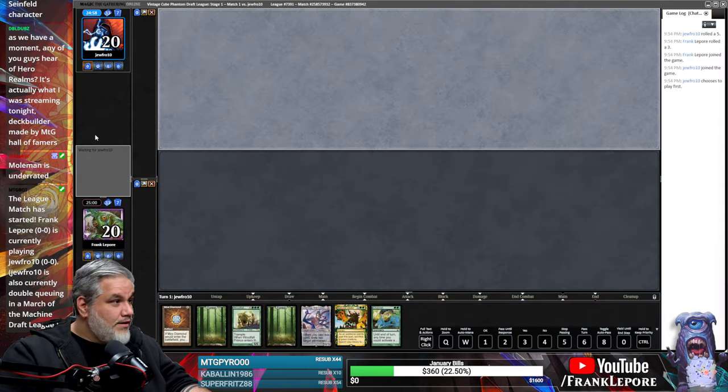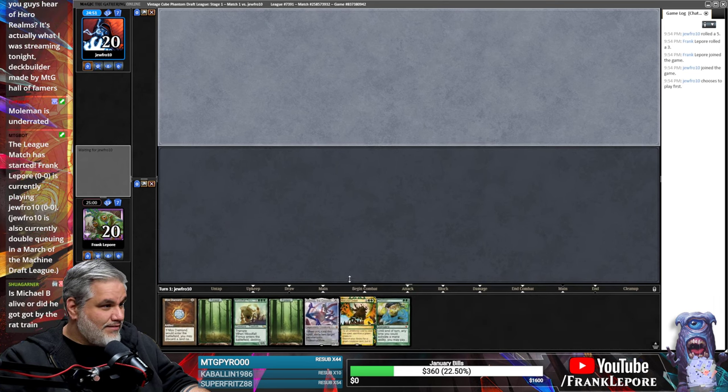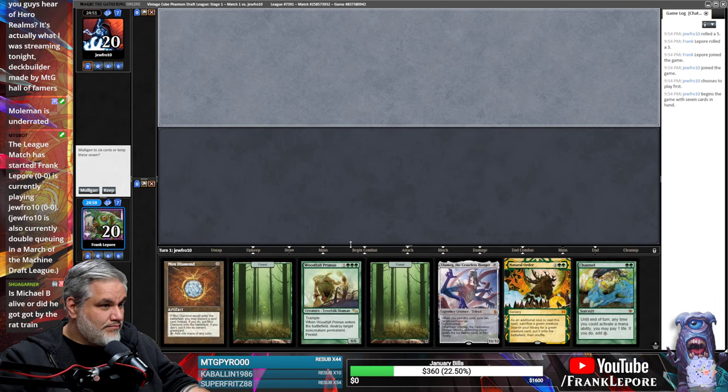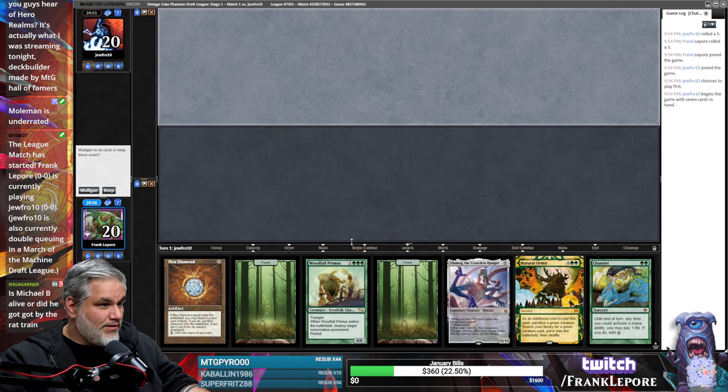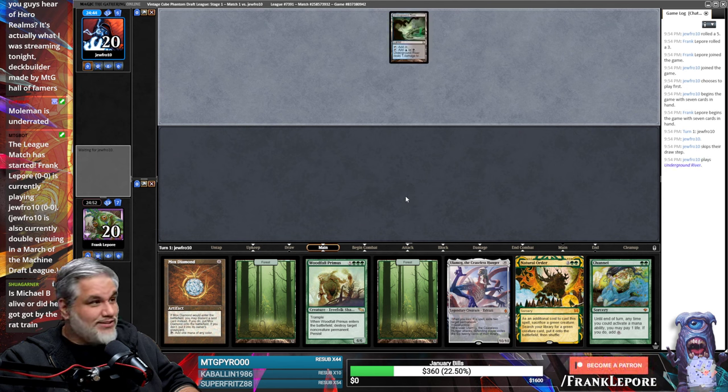All right. And here we are playing against Jufro 10. Can minimize that. Make you just big enough that everyone can see all the beautiful baby boys. This is a first turn Channel into Ulamog, so that's cool. Michael B. is alive. He just got back from a little walk, in fact.